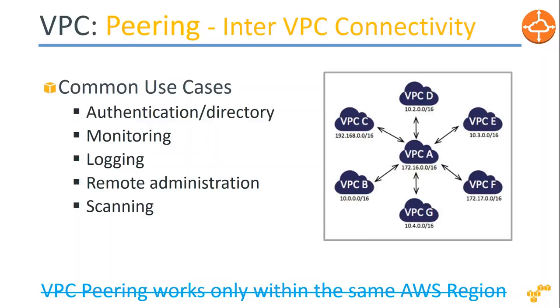Until recently, VPCs were working only in the same region. If you're sitting in Virginia, you could peer only two VPCs within the same region. But this status quo was changed by Amazon after the last re:Invent conference or somewhere around that, and they introduced something called inter-region VPC peering. So it is possible today to communicate between Virginia and Ireland, and three or four regions they have introduced. It is not available in all the regions, but a few regions have inter-region VPC peering. Again, the specifics of how to configure and set it up are not all clear, but it is possible as of today at a certain level.